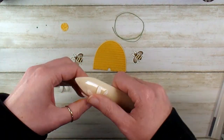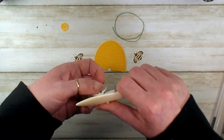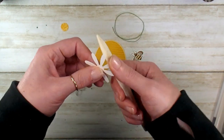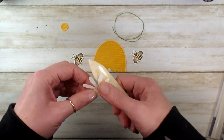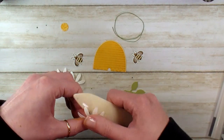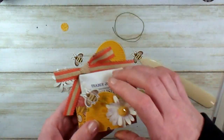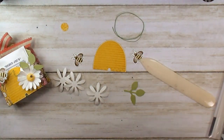Very gentle. He loves me, he loves me not. He loves me. No, that's what we're trying to avoid, right? We're going to keep all the petals on there. Once you've rolled all 3, we're going to put them together with a little multi-purpose liquid glue and make this very full daisy.